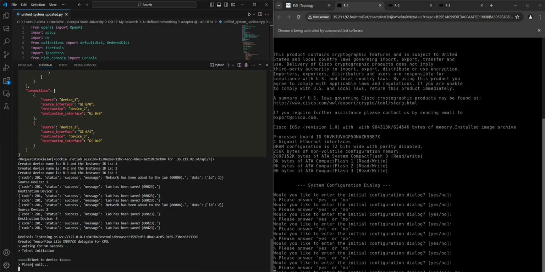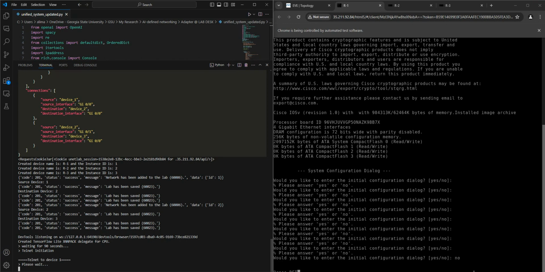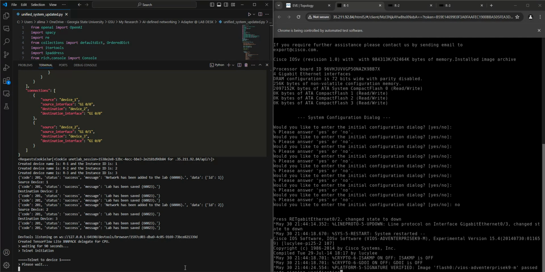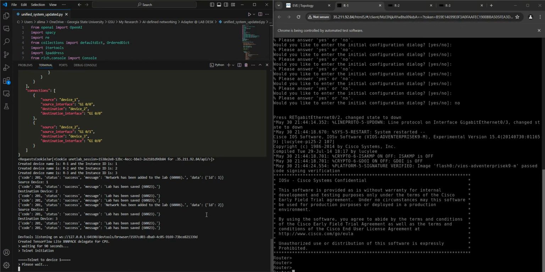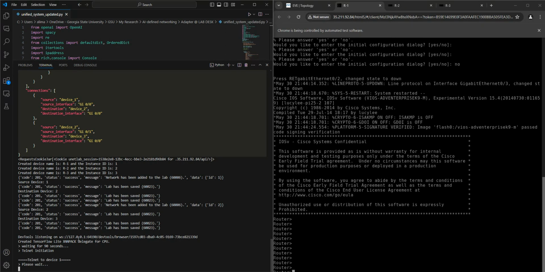Telnet to device 1. We are in device 1. Give it a little bit of wait and see what is happening. Alright.